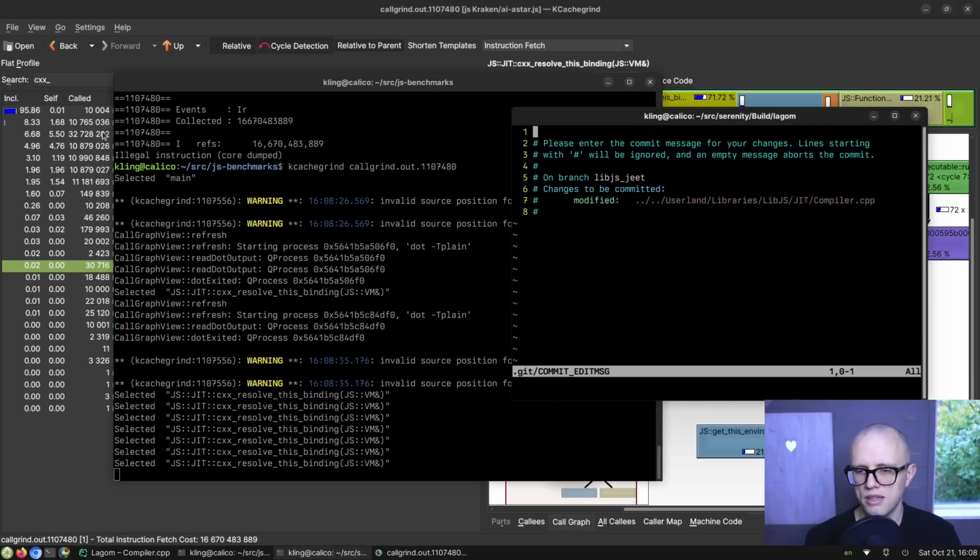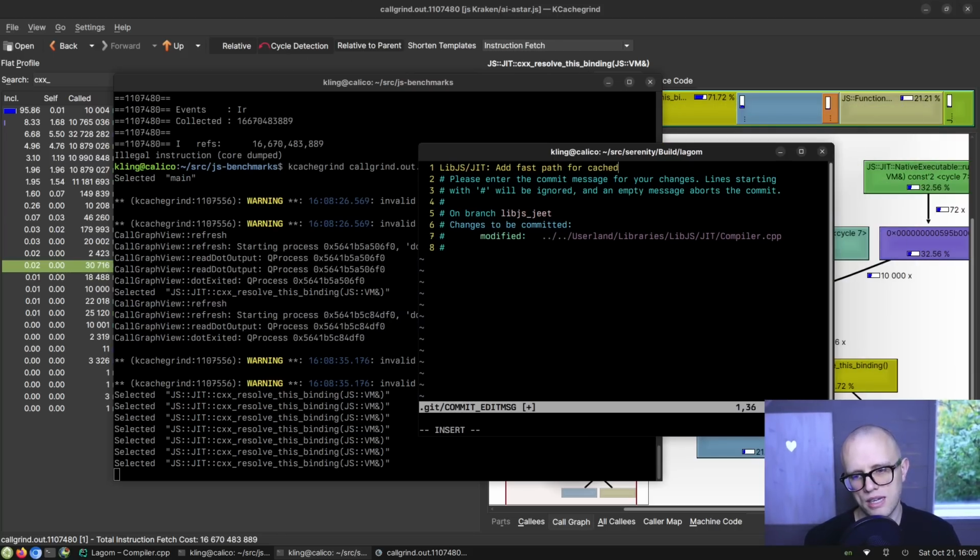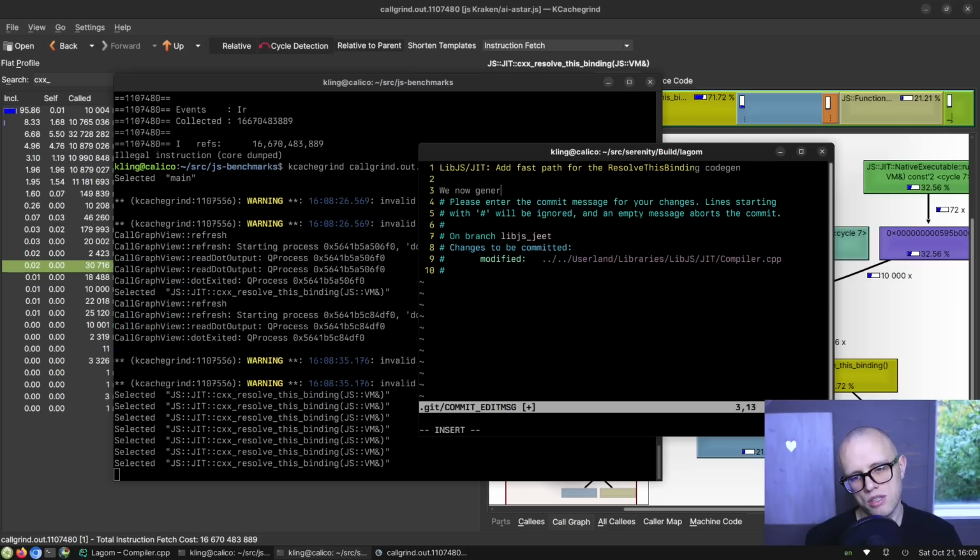Let's just commit that. LibJS JIT: add fast path for cached ResolveThisBinding. Now generate inline assembly for a fast path for cached this values.